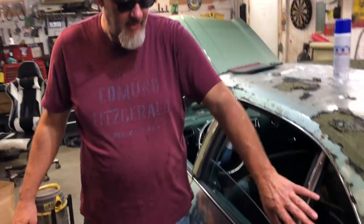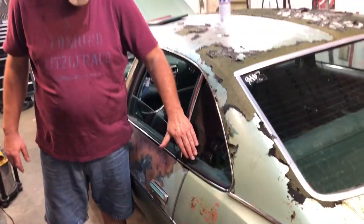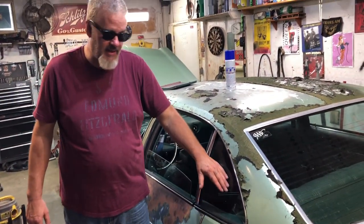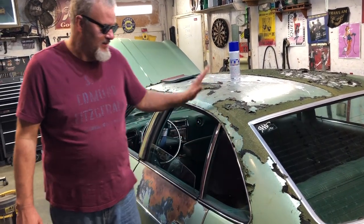Plus, back here, if you see, you got this big window back here in the C-pillar area. That's for better visibility, I guess. I'm not a big fan of that, but it is something different. It's not bad at all.